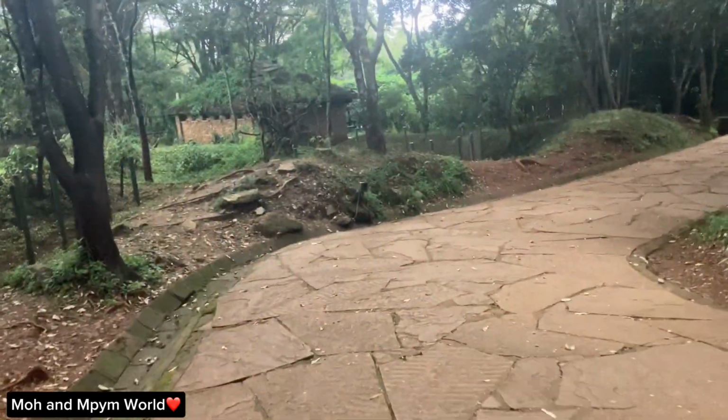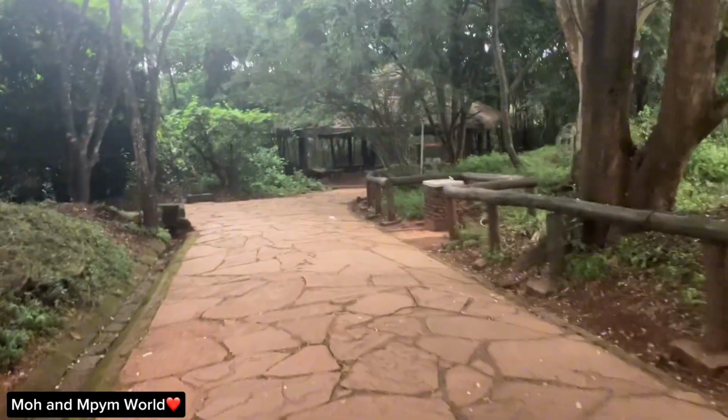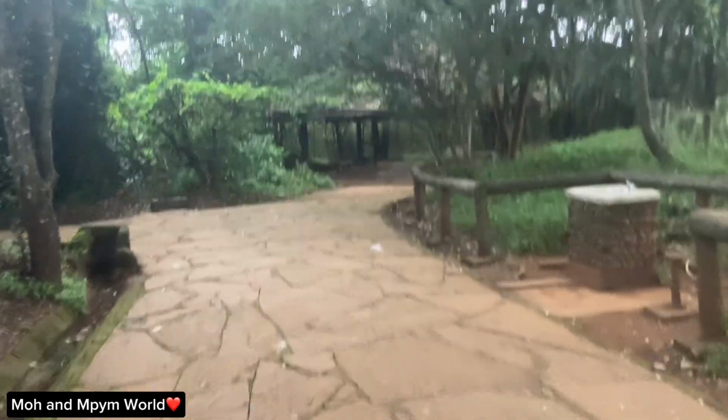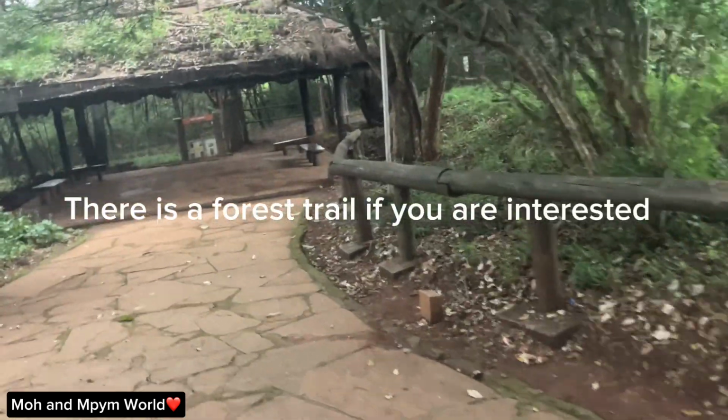You see there? There is what I was talking about. It's a perfect walk. That's why it's called the safari walk. You see there? I love those trails. Let's see what's here. I think this is the end. Forest habitat. We can't go past there. I don't know what's inside. This one is completely locked. So let's go. No more washrooms there. What's inside here? I've been here before, but I don't remember what's here.